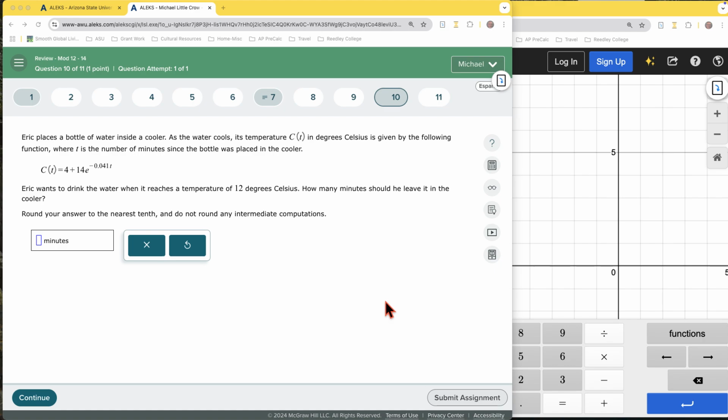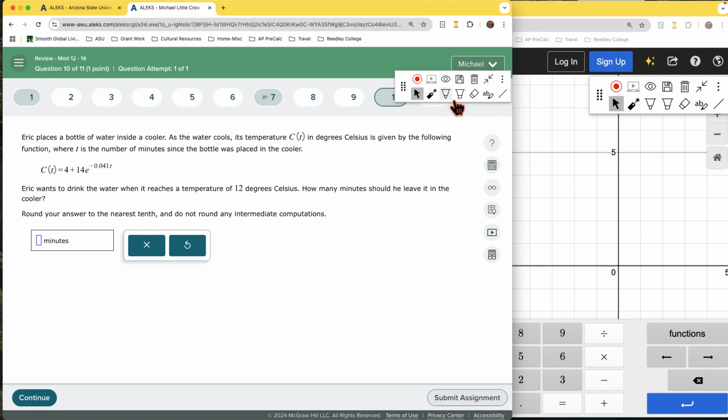Okay, this topic is finding the time given an exponential function with base e that models a real-world situation. So what do we have here? Take the time to read over it. But the main thing we want to see is we are given a function here. As we read through, what we want to understand is what each of these variables represents. So we've got an input variable here, the t, which, when we use a calculator, we'll use x. And then we've got an output variable here, C of t.